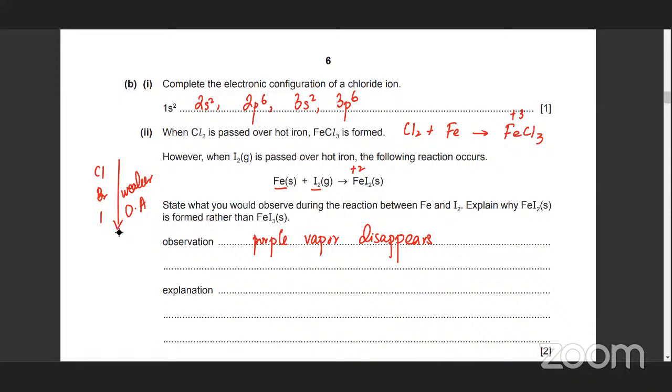So basically what iodine is trying to do is pull electrons away from Fe, right? And the same was being done by Cl. Cl was trying to pull electrons from Fe as well. Cl is more successful at that. Why? Because it's a good oxidizing agent. So Cl is a powerful oxidizing agent, so it's able to extract electrons from other elements. But iodine is a relatively weaker oxidizing agent. It doesn't really like to gain electrons. So that's what's happening.